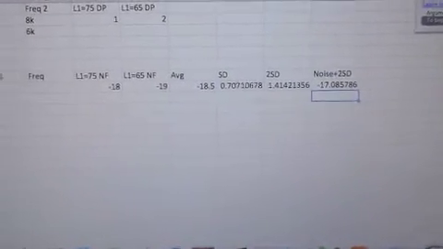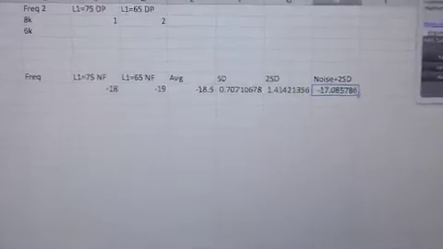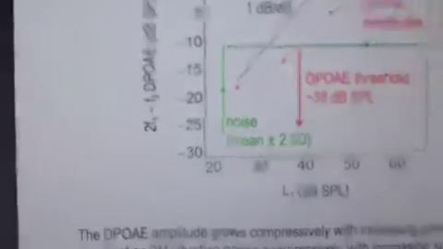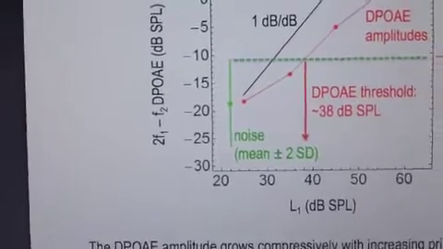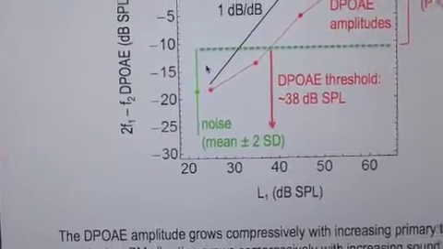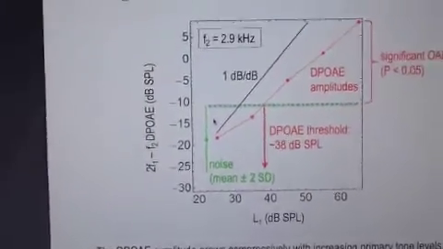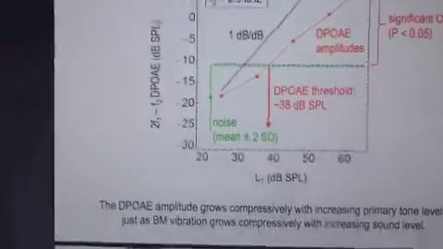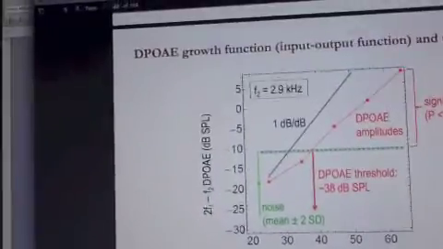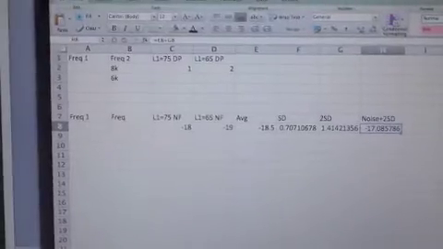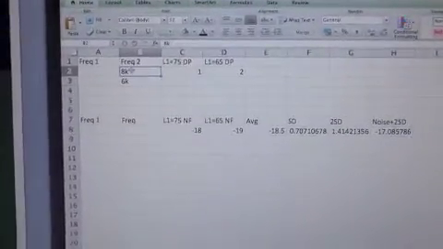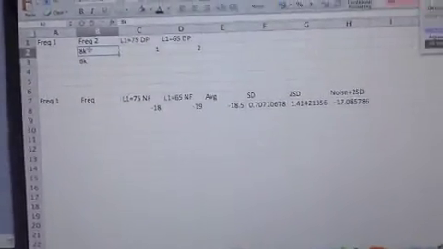So that's going to be my average noise floor. That's that noise floor in Dr. P's graph. I'm going to come back to it. This is your noise floor line. That's what you're actually plotting, is that average that you just came up with. So I'm going to do one graph for this example. All we're going to do is this 8,000 graph, and we're going to do 2 points.